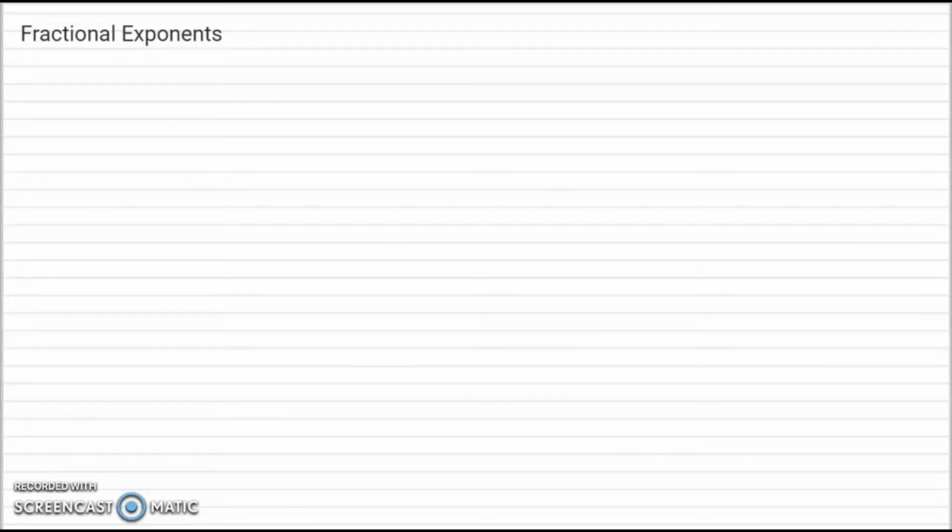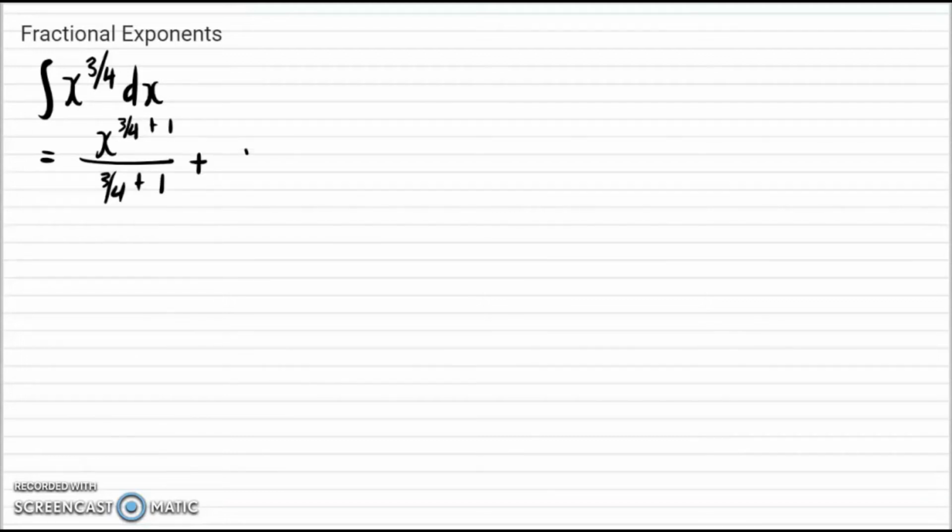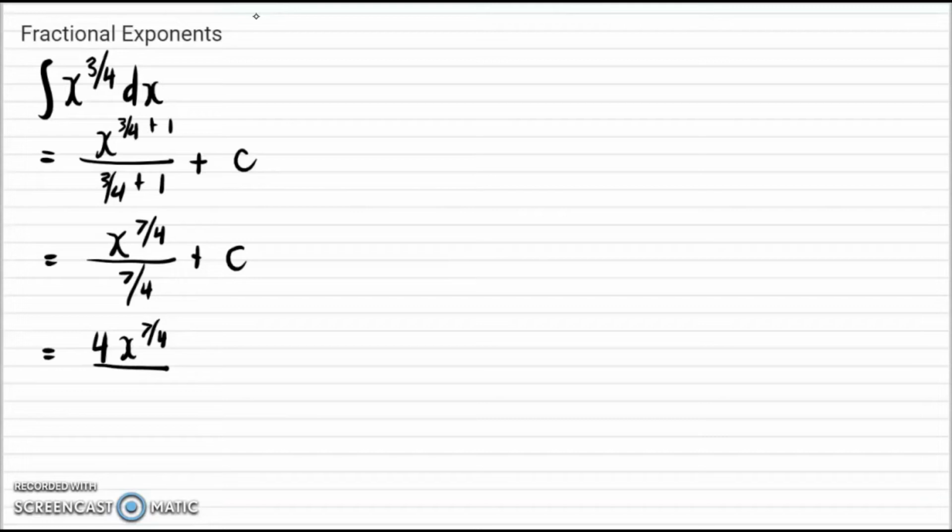Now let's have examples that contain or may contain fractional exponents. First, let's have the integral of x raised to 3/4 dx. Applying the power rule, we have x raised to 3/4 plus 1 over 3/4 plus 1 plus c. Therefore, we have x raised to 7/4 over 7/4 plus c. And we simplify this as 4x raised to 7/4 over 7 plus c.